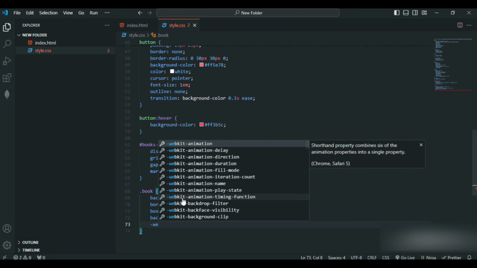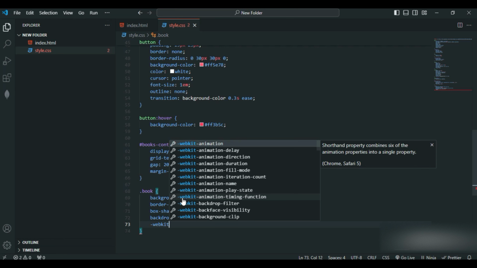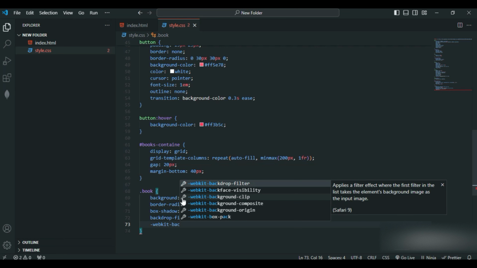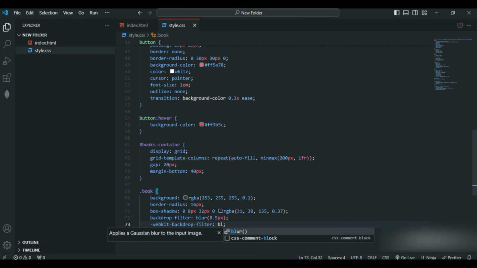Next, let's make use of WebKit backdrop filter. Same thing, right? Backdrop filter of same thing. I'll give blur of 8.5 pixel. This is not 88. This is 8.5 pixel, right?